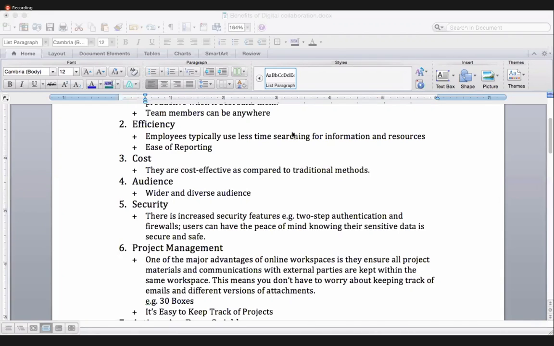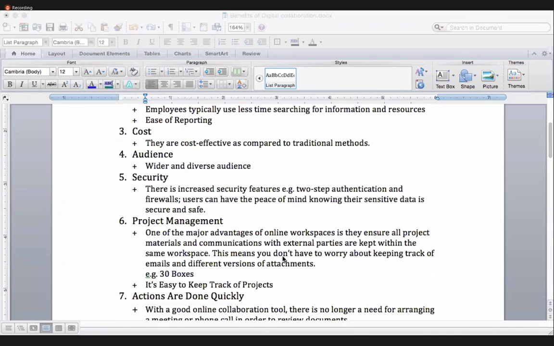So in that case, we are working collaboratively, so that they get instantaneous feedback. It saves time, and it ensures, therefore, you are always on track with what you are doing. So some of those things are readily available. The other thing is that it's easy to keep track of projects, as I've indicated.